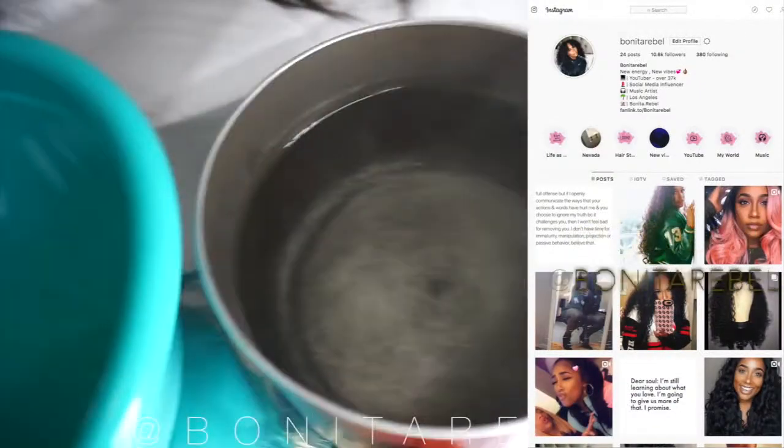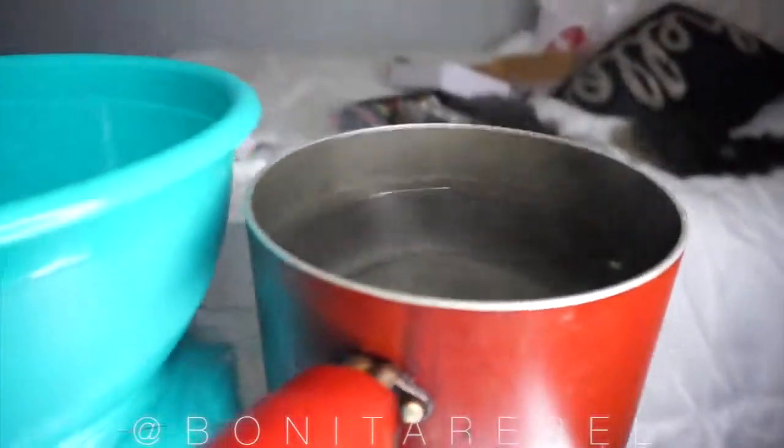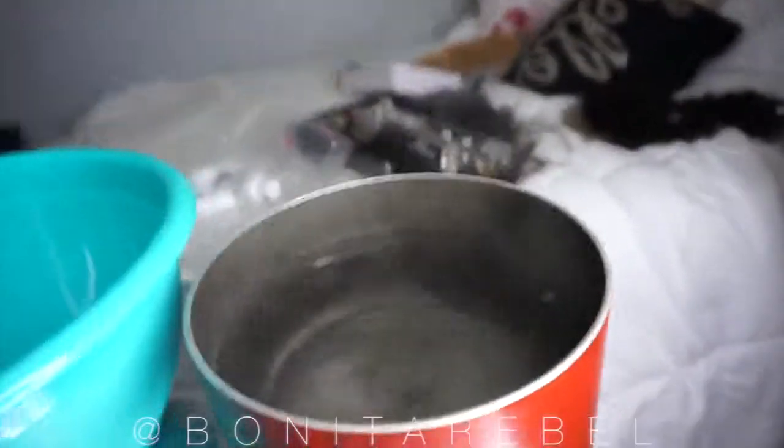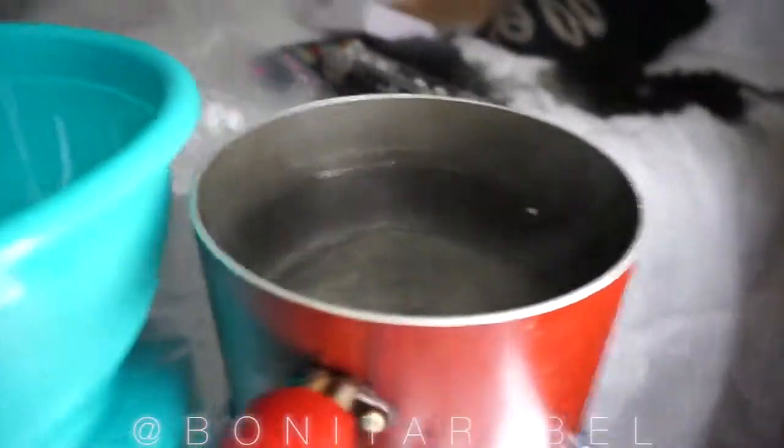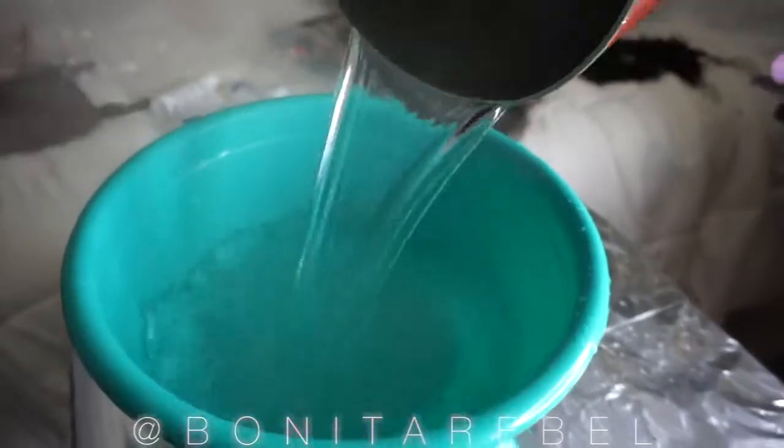I've been doing different hair tutorials in the back, but I'm doing the watercolor, you guys. The watercolor was the easiest method that I knew. Like, I've been seeing a lot of YouTubers. So I'm using this blue wool and this pot. I think I did it really, really hot. But yeah, I'm gonna just pour the water in there, and you guys know how the watercolor method works because I know you guys seen it all over YouTube. And of course, Bonita Rubble is always late to stuff like this.